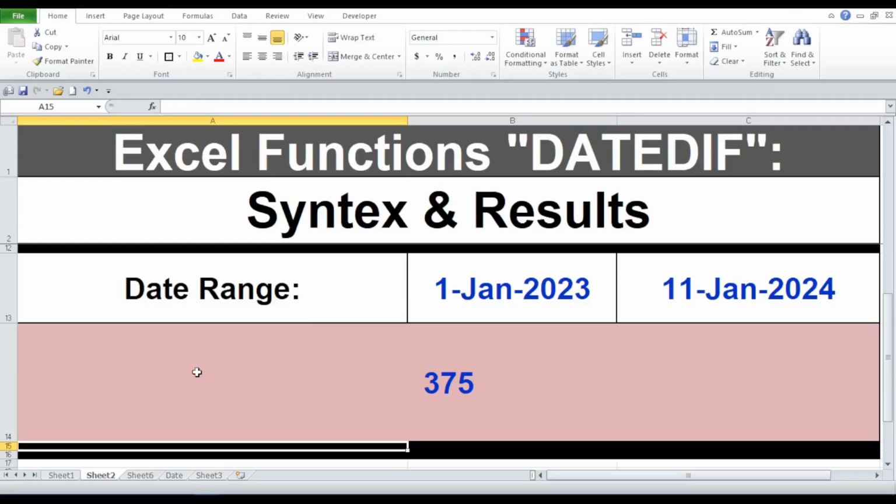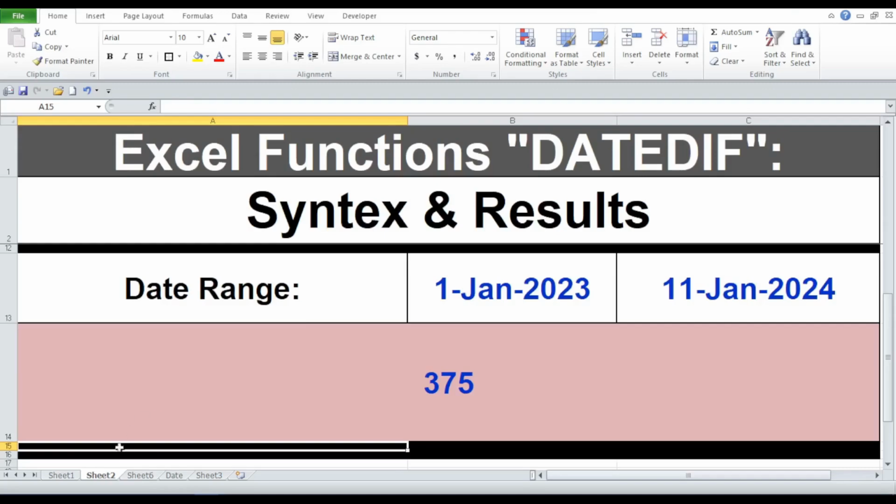Service length calculations, to calculate the duration of employment or membership. Project duration calculations, to estimate the time required to complete a project. Financial analysis, to analyze historical data to identify trends and patterns. By mastering the DATEDIF function, you can significantly enhance your Excel skills and streamline your data analysis tasks.